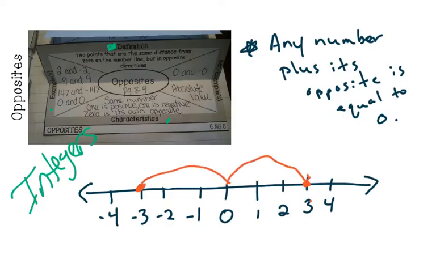Okay. Another side note here is any number plus its opposite will equal 0. So 3 plus negative 3 will give me 0. Negative 3 plus 3 will give me 0. Okay, so that's another little side note. So any number has an opposite. Any positive number will have the same number on the very opposite side of 0 on the number line. Think if you folded this number line at 0, this dot and this dot would meet, fold in half. That's why they're opposites.